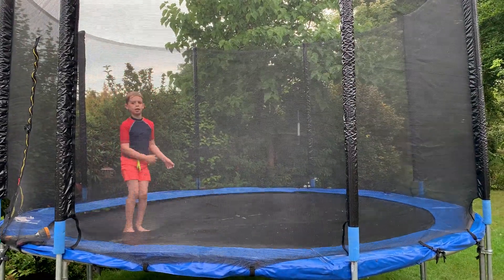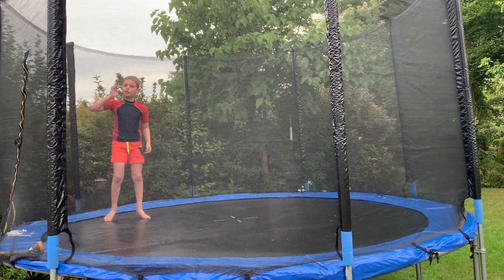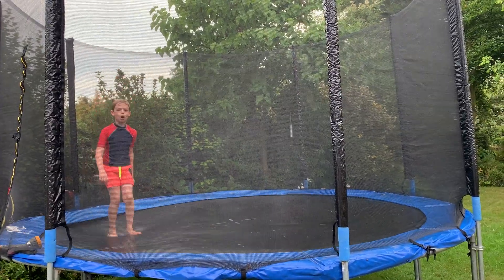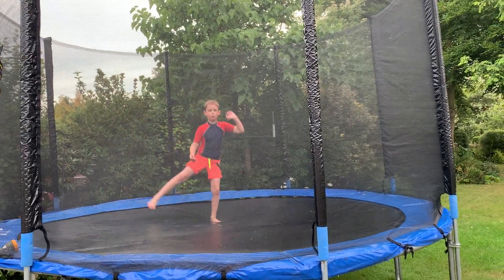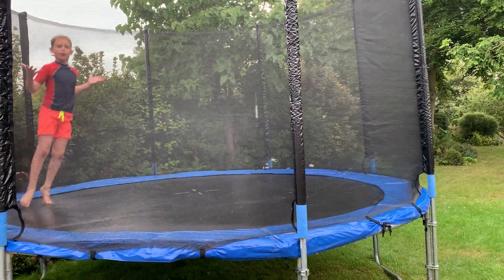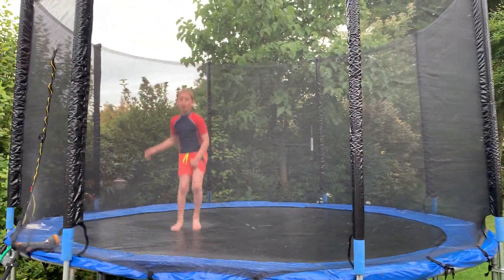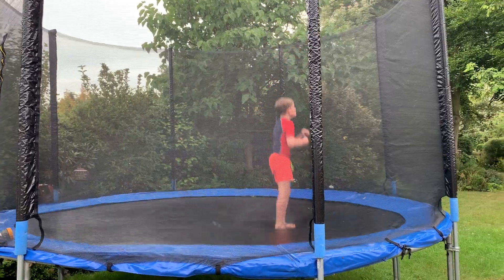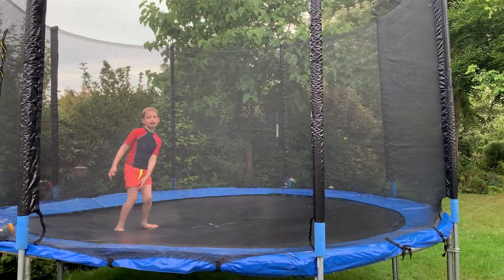Now let's do a fun game. If you can touch the top of your trampoline, you get a point. See how many you can do in a minute — we'll give a congratulation. You can do it like this — and stop. Or upside. As you can see, you can do it. Push! And that's time. Now I'll give you 10 seconds to do it — pause the video and try.